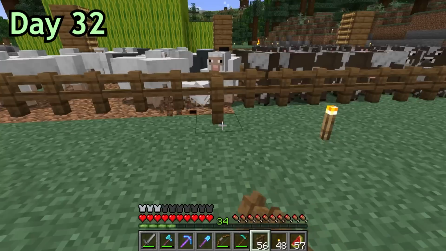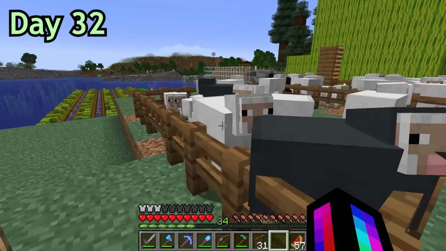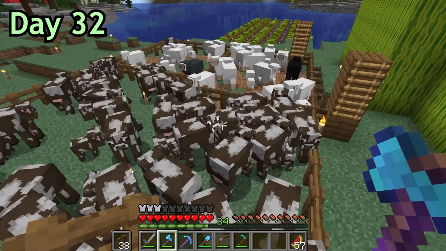Day 32, I made another couple of animal pens. One of them was an additional sheep pen for sheep of a different wool colour, the other pen for cows. Took down the fence in between, merging them into one larger pen.